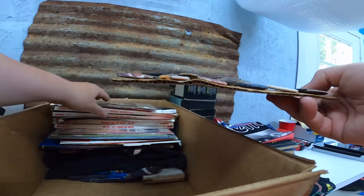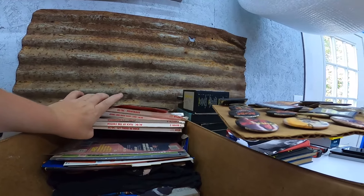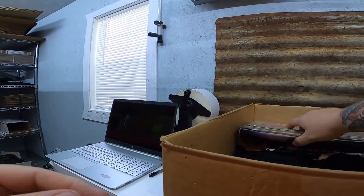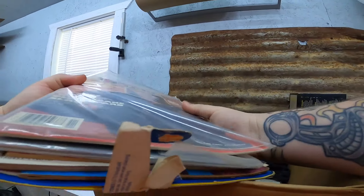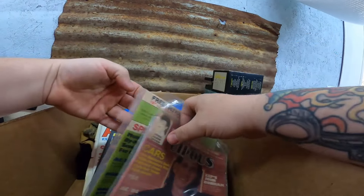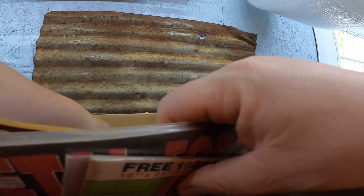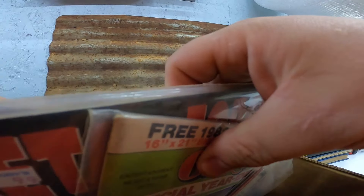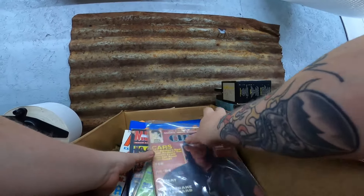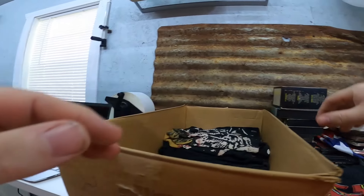The other stuff on top: got a Fleetwood Mac record, a bunch of empty CD long boxes - these would have been the long boxes you got at the record store, and I don't think there's any CDs in them. We might match those up later. Got some Gary Newman. These must all have something to do with ACDC. An old ACDC issue, a Hit Parade with Led Zeppelin on the front, ACDC on a Metal Hammer - all just old ACDC-related paraphernalia, different magazines. Some ACDC pins.